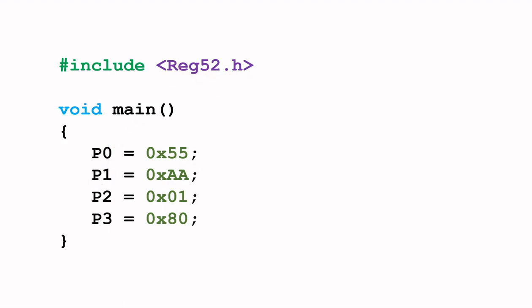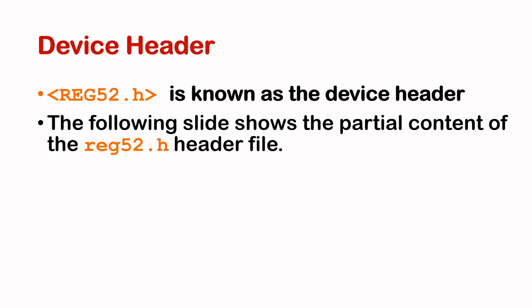All right, let's take a look at it. So the header file or the device header file, reg52.h, could be uppercase or lowercase. It doesn't matter. The casing doesn't matter in the header file. So this is known as the device header file. And you see I've mixed here. I put them in uppercase here, but I refer to the file in lowercase, and they are exactly the same.